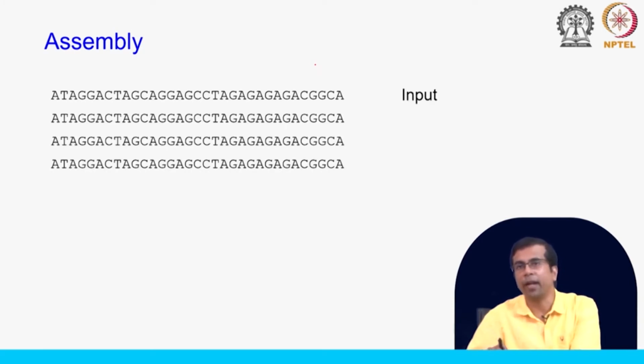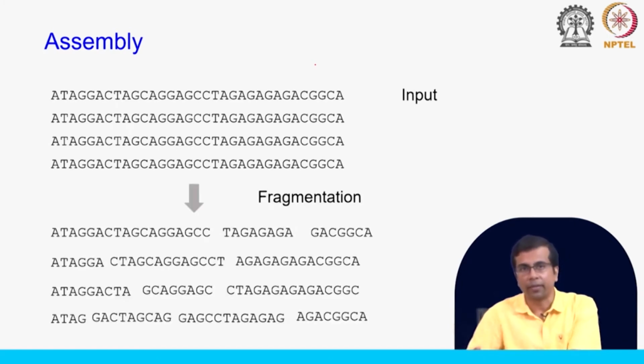When we take this sample, we have this DNA in multiple copies from multiple cells. Let us say you are working with a population of cells, and you extract genomic DNA and then you sequence. So, in a sense you have multiple copies of the same genome sequence, maybe with some minor differences here and there, but most of them are identical. You generate these multiple copies, here I am showing only 4 copies. You can imagine this can be millions depending on the number of cells you are working with, and then we fragment. The fragmentation process will generate random fragments.